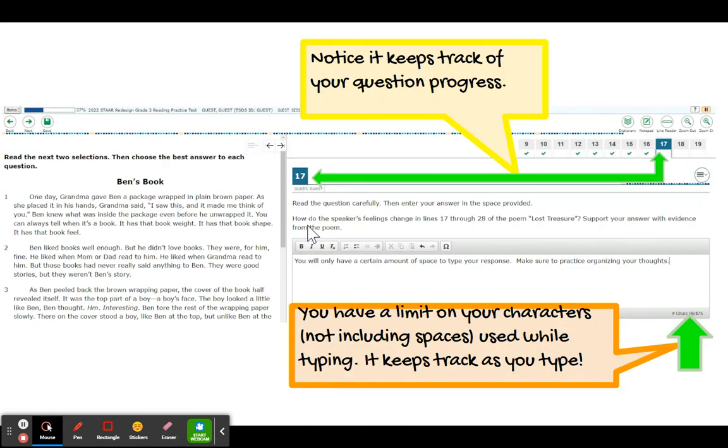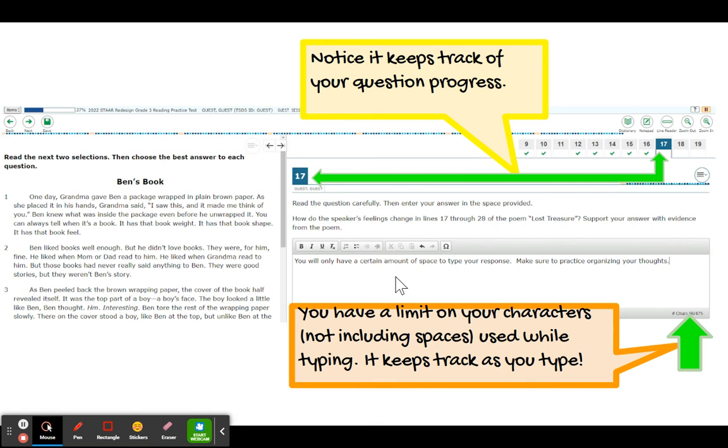Furthermore, notice that as you are going through the questions, this is question 17. For this reading selection, you have this number of questions. So from 9 through 19, 10 questions that you will answer with these two reading selections. You get to the next selection by clicking the arrows here. You get to the next question by either clicking here or clicking next. Once you reach the end of the 19 questions, then when you click next, it will take you to the next selection or the next part of your test.